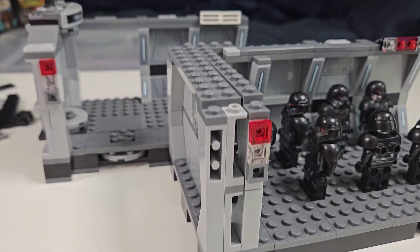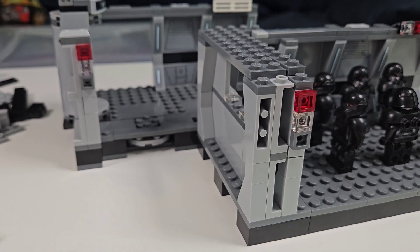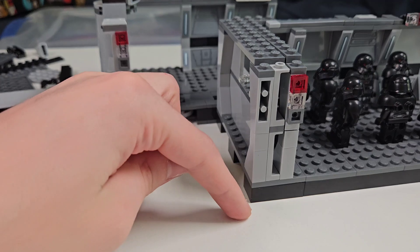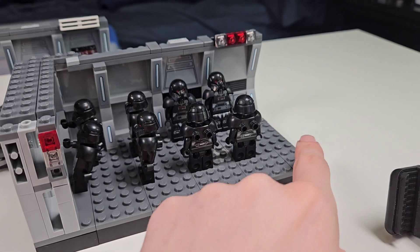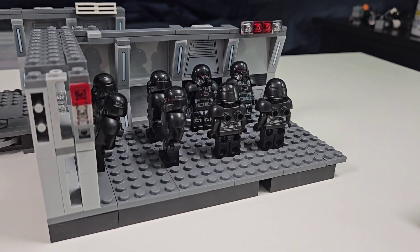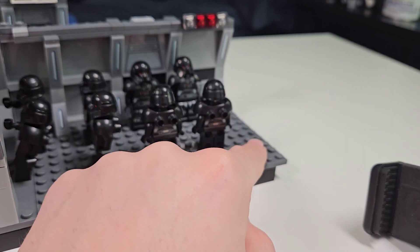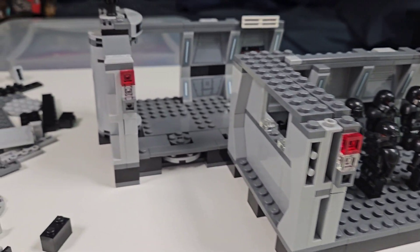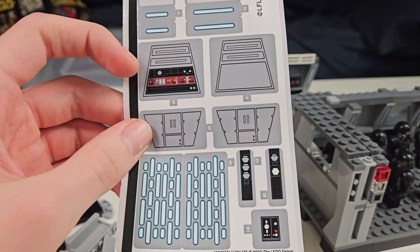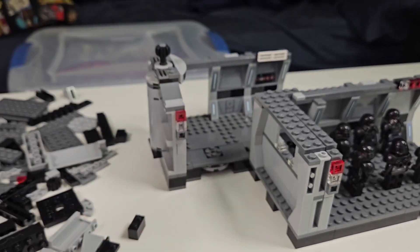I kind of want the sets to connect like this — this set will be here, and then there's going to be about this much space for the hallway outside of that door. I want to put some controls somewhere around here for the door, which means building a wall over here and perhaps a small wall over here. I'd also love to build either a wall or a door where we see the Dark Troopers get vacuumed out into space. I love the sticker sheet included — I think we can make something work, especially if I maybe cut one of the stickers in half for the door controls.